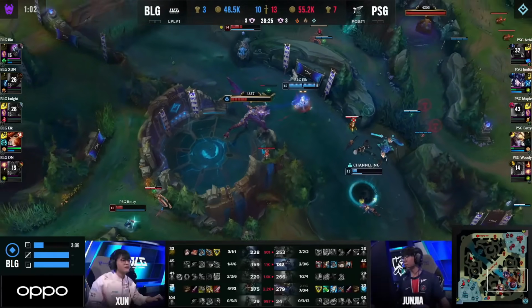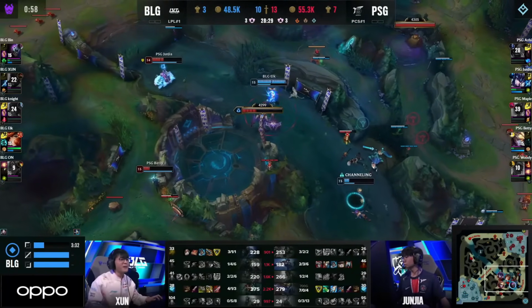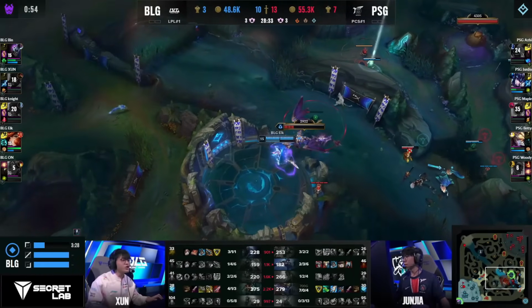Junja trying to heal himself back up in the jungle. Elk there makes it rain. Bin going to try and get for the reset. Elk still full HP. Bullet time, no flash, no... Well, it has the flash, but no cleanse.